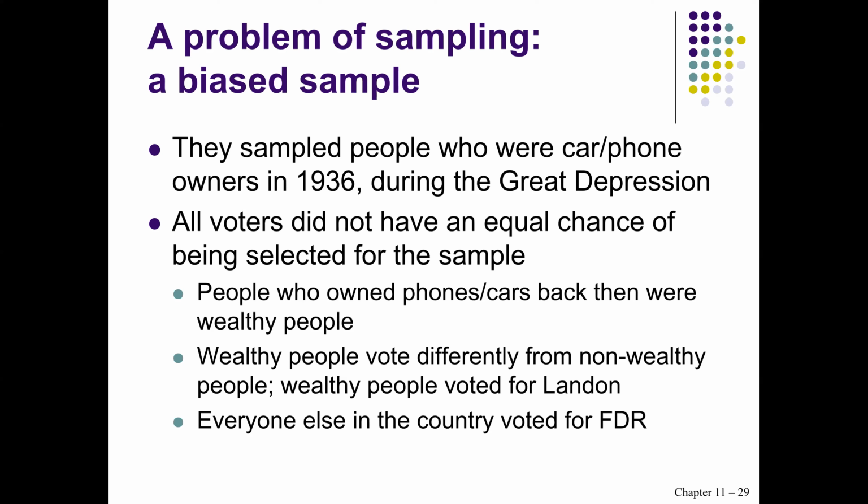They tried to generalize from a sample of wealthy people to the much larger population of all people who are voting. So they were generalizing from the wrong sample to the wrong population. And they just kind of got everything wrong here. So you can take a really large sample, but if you take a sample of the wrong group, where everybody doesn't have an equal chance of being selected, then you can't generalize to the larger population.